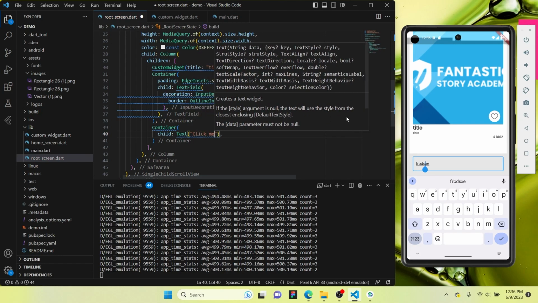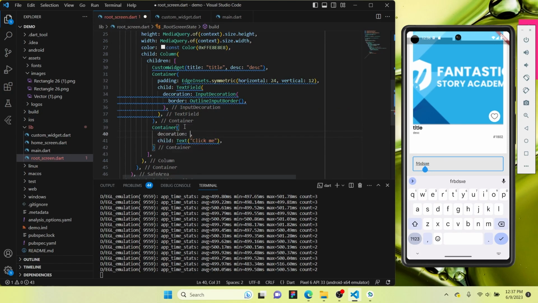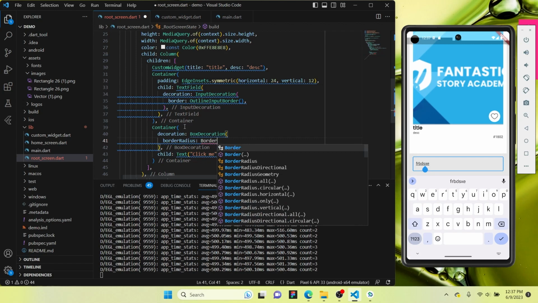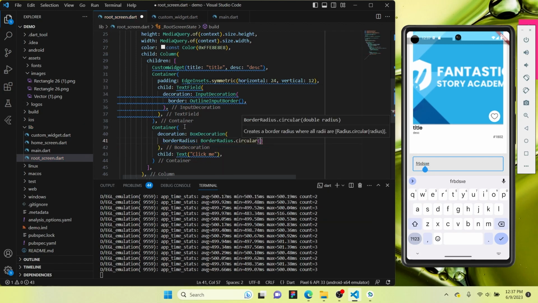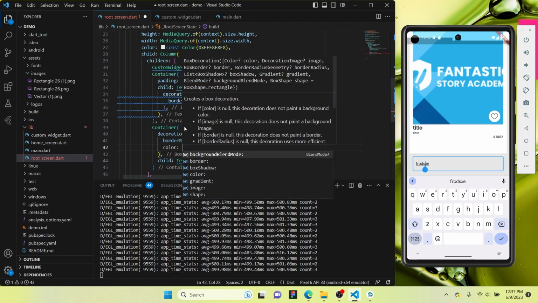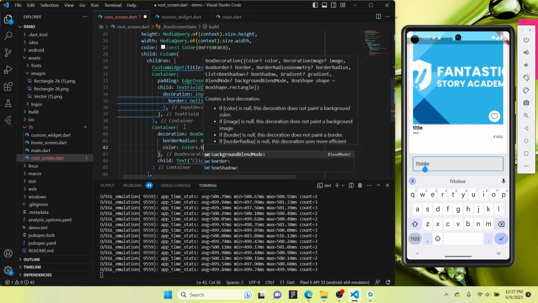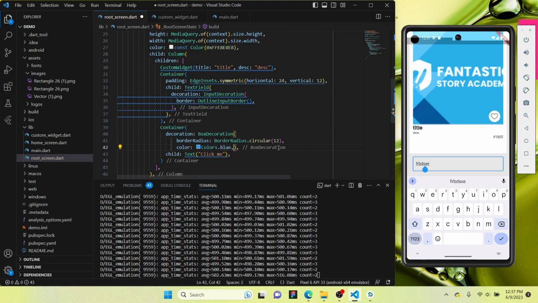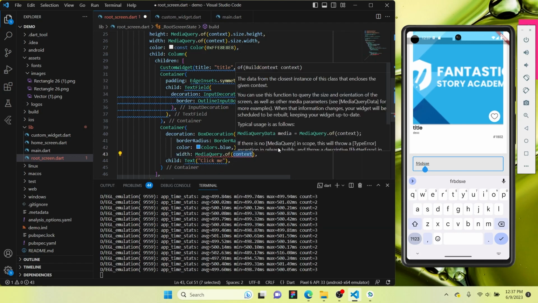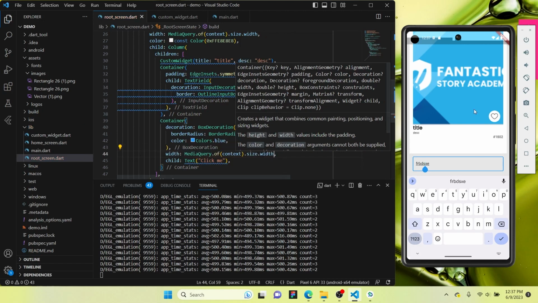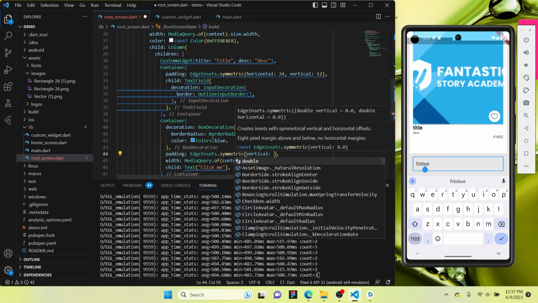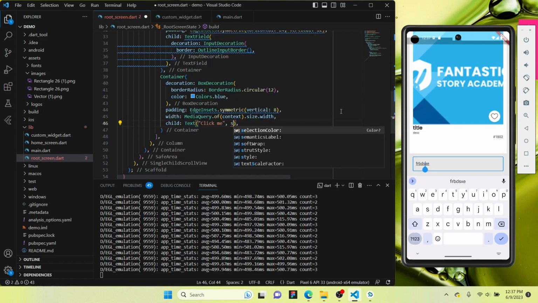And just say, and let's just style this container a bit. And let's style the text as well.